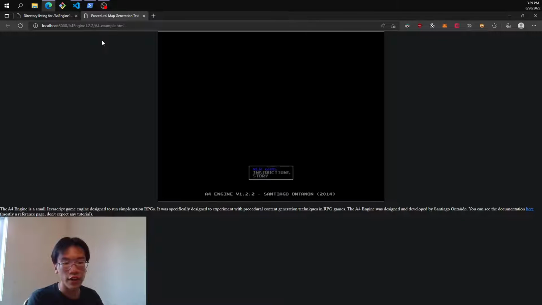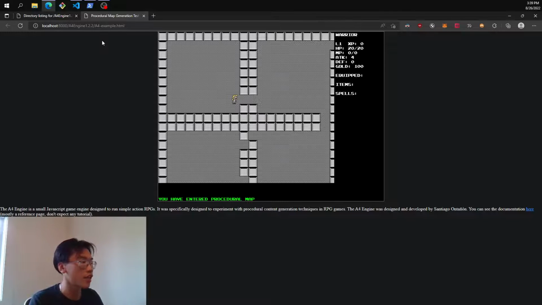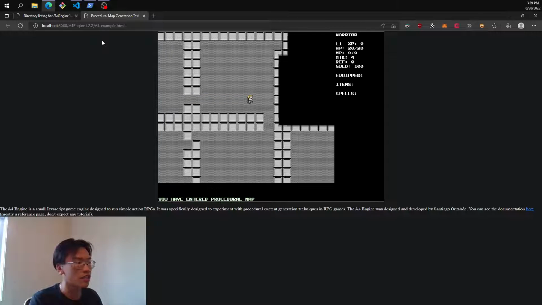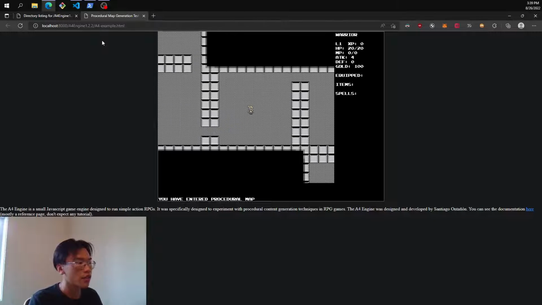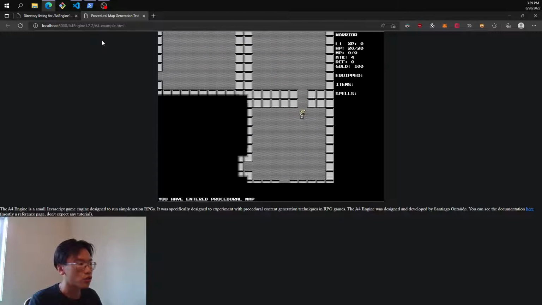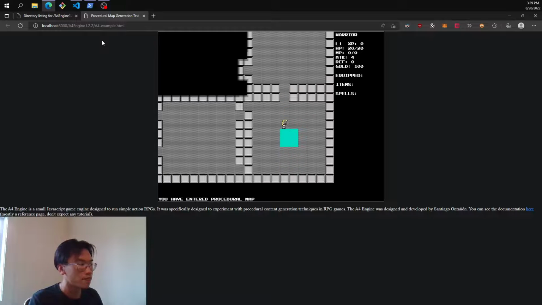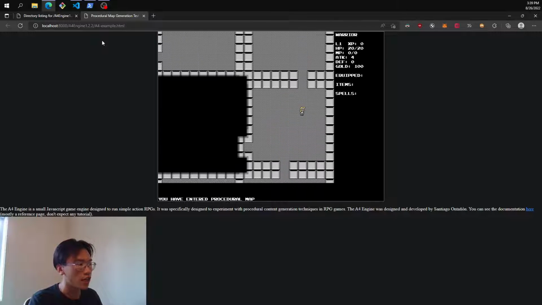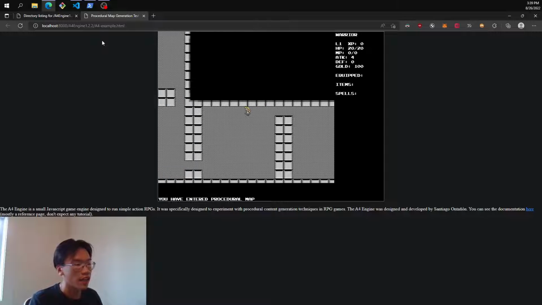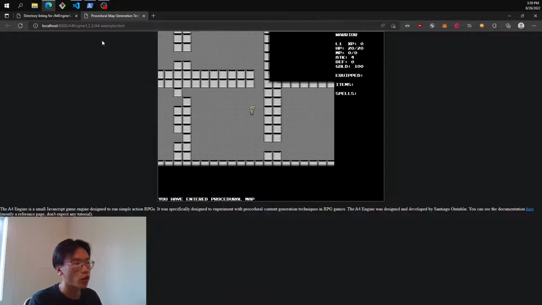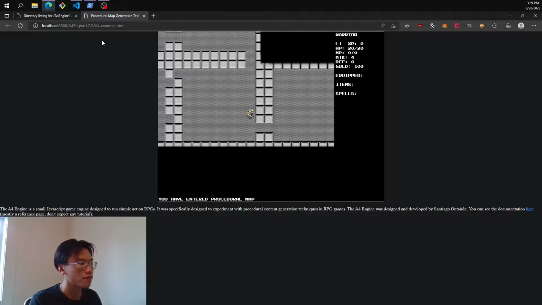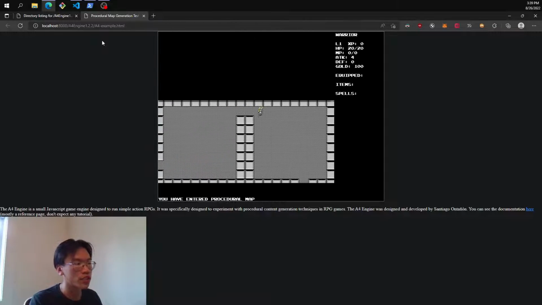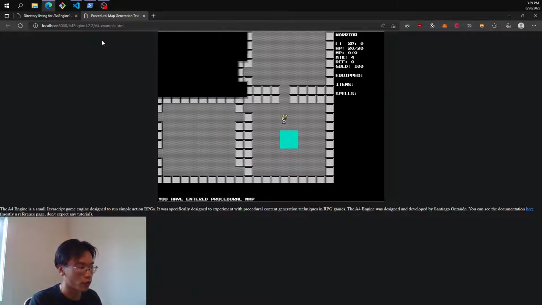And then here, if I reload and play the game, you can see here that we actually have the maze, the dungeon that was created by our procedural content generation. So it uses a method similar to Spelunky, which starts off in this top row here, and then determines which direction to take to move towards the end room or the exit room.